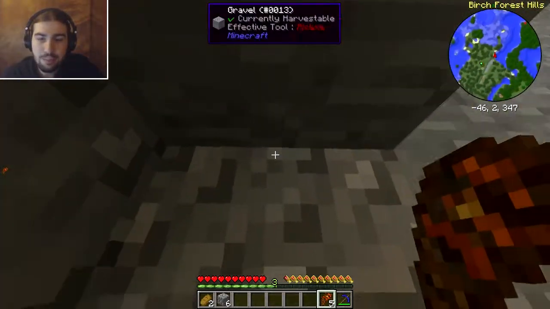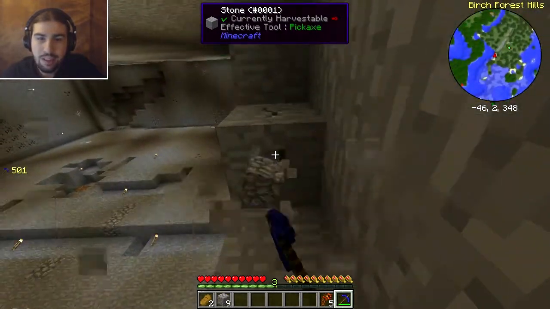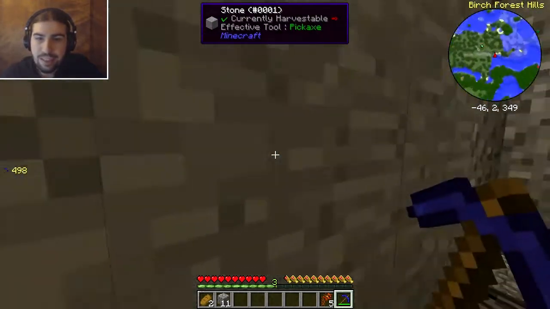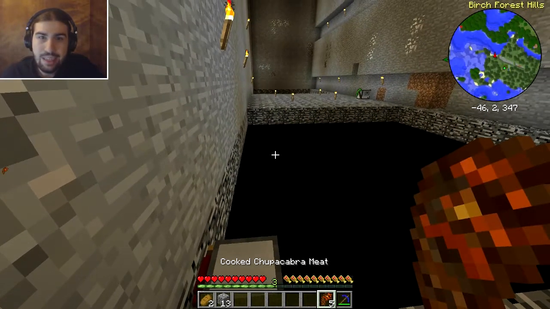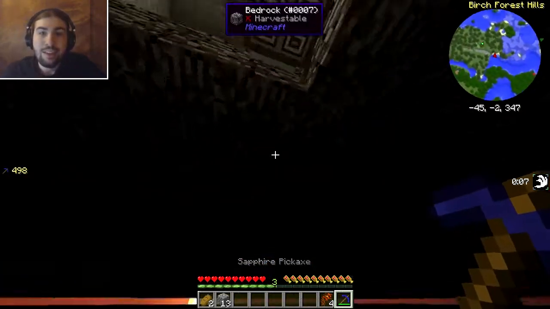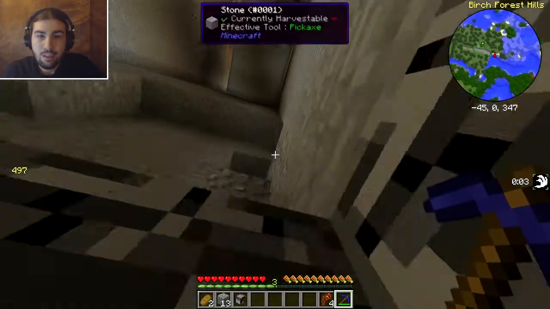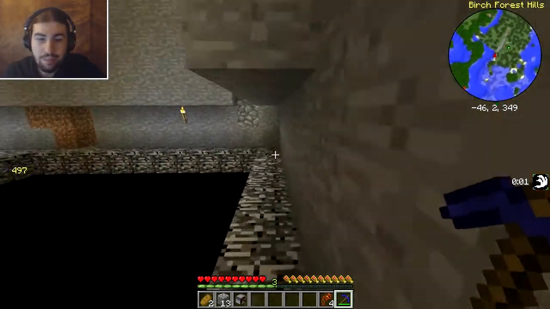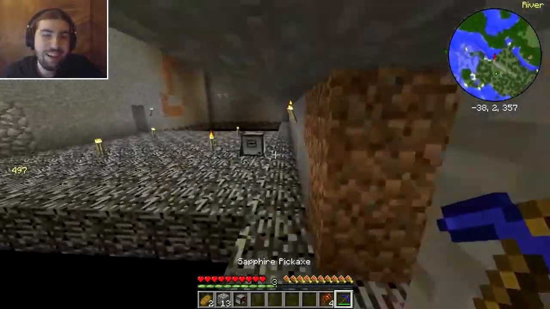The problem with this one is it might be hard to get back in here. So let me just expand the roof a bit. So when I try and fly back to the side, I have more of a chance of actually getting in. And, yeah. Okay. Come on, come on, come on. Whew. Okay, so I managed to rescue the turtles yet again.